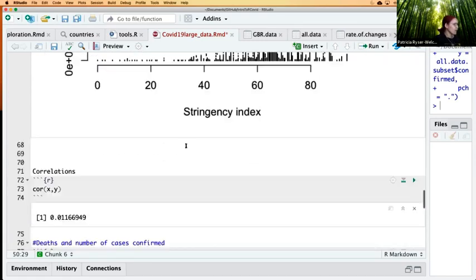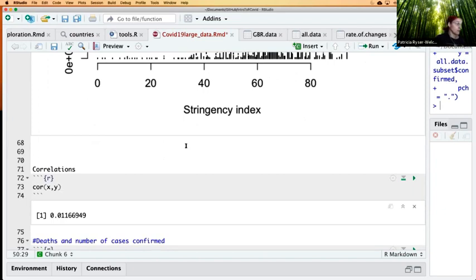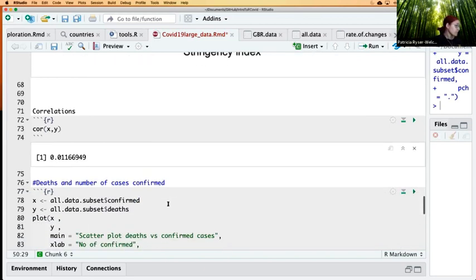But if I want to find some correlation between my two variables, I've got a function called cor, and it will give us the correlation index, which is 0.01, which is quite low. But when I prepared last week, it was 0.06. So the additional values appear to have really lowered the correlation.